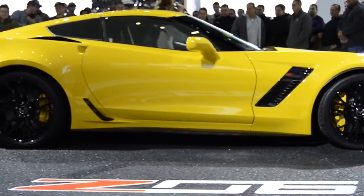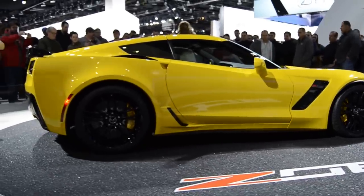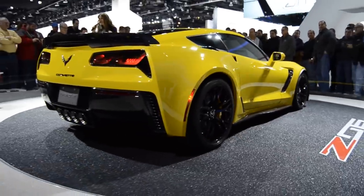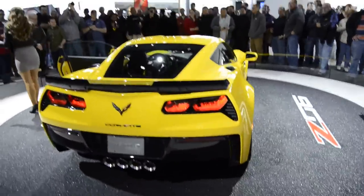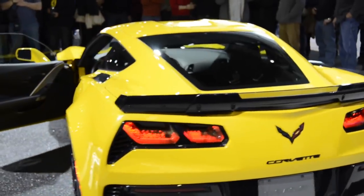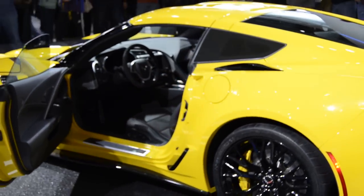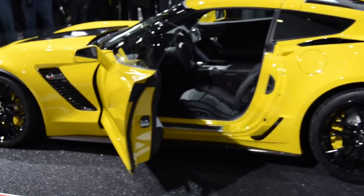So how do we take our most powerful standard Corvette ever and make it even meaner? Well, we developed it in conjunction with our race-spec C7R, which we also debuted here earlier this week. Never in the history of Corvette racing have our production and race versions shared so much in common. As a matter of fact, the frame used on the new C7R is virtually unchanged from the Stingray frame that you see on display over there, which we introduced last year — that all-aluminum frame that we make in-house in our Bowling Green, Kentucky facility.